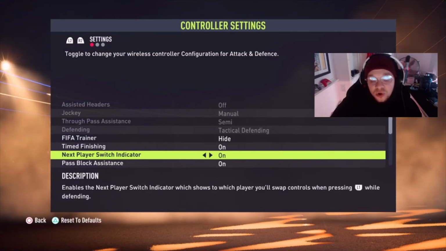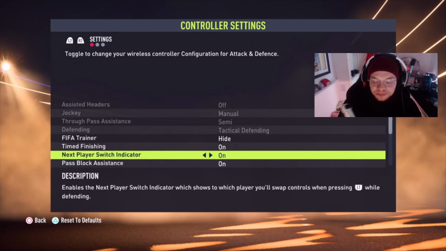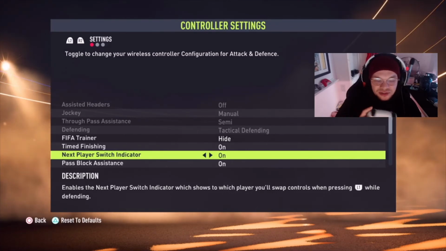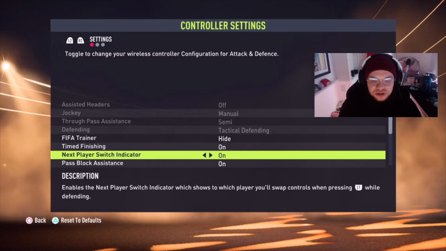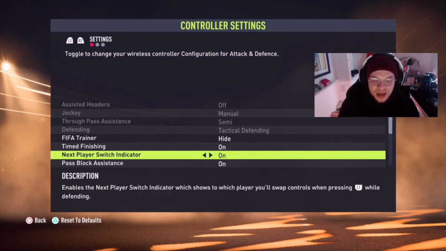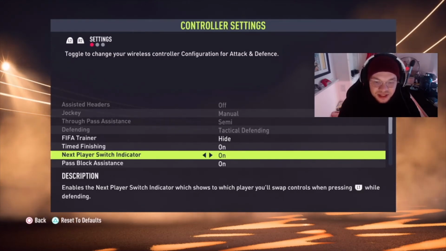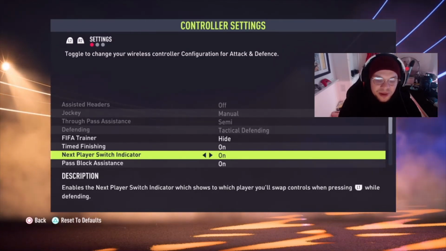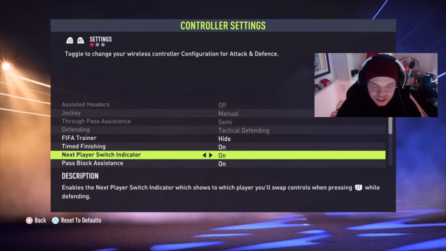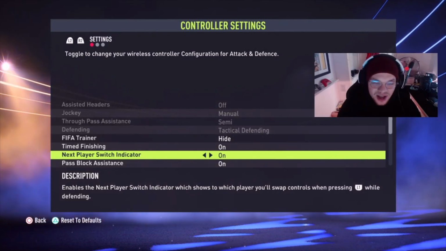Also this year they've added a second man press green icon over this. So when you're holding second man press, it comes up green and you can see when that player is actively used by second man press, and I think that's quite useful to know, because then you know what player may get dragged out of position, and you can cover that space. So I have it on this year.